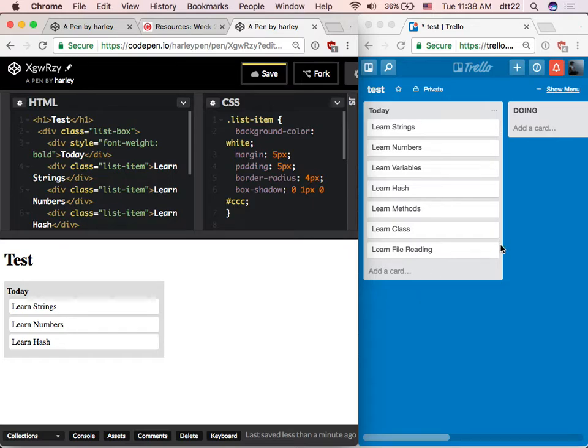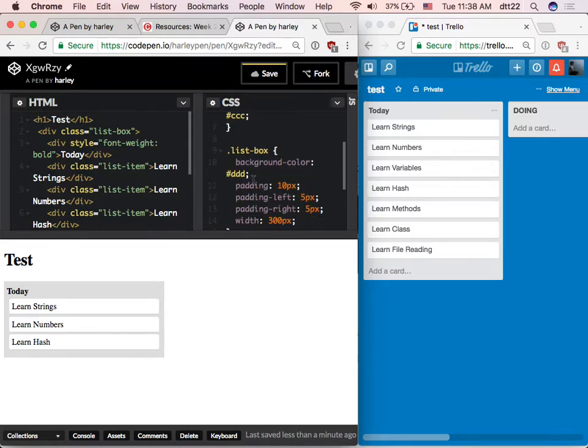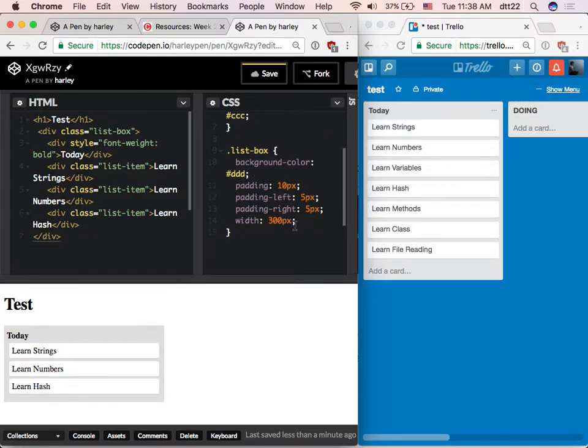But you start to see, okay, that looks like a border. If you really want to test it out, see how you see the shadow? It's only going down there. One is enough. It's quite delicate. It looks nice. And then the list box, I will do border radius as well.